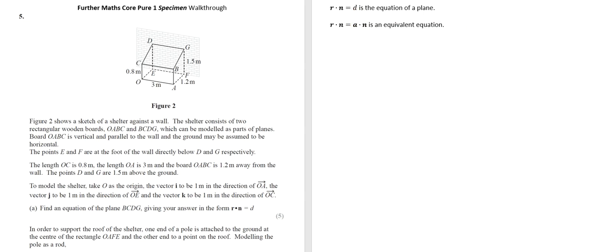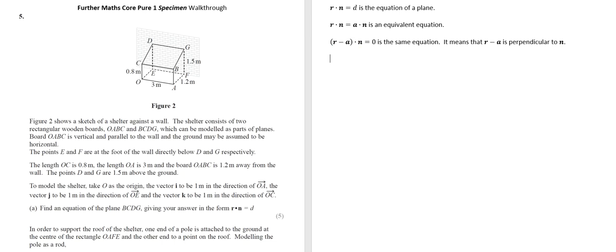Now, the key insight will come from the next version of this, where we subtract a dot n from each side, and we end up with r minus a dotted with n equals 0. And this is the same equation again. But the thing about this one is, it tells us something. Whenever you have a dot product that equals 0, it tells you something about the relative directions of the two vectors. In this case, it means that r minus a is perpendicular to n. And that's the crucial element of this.